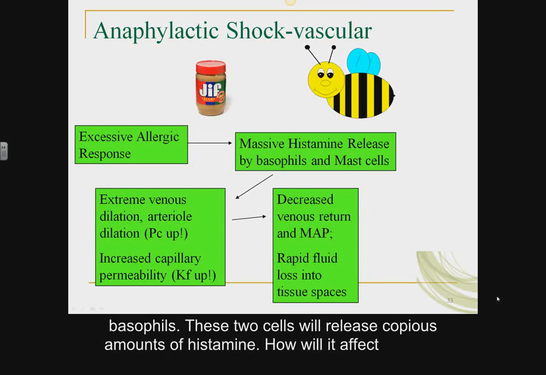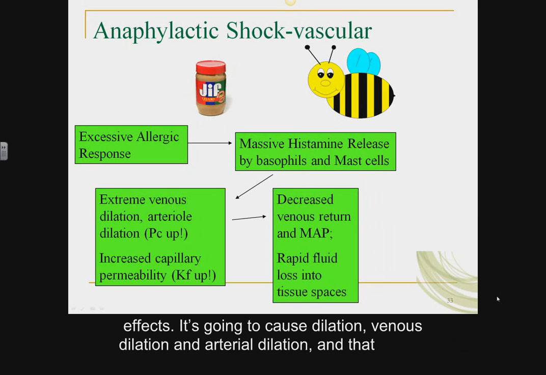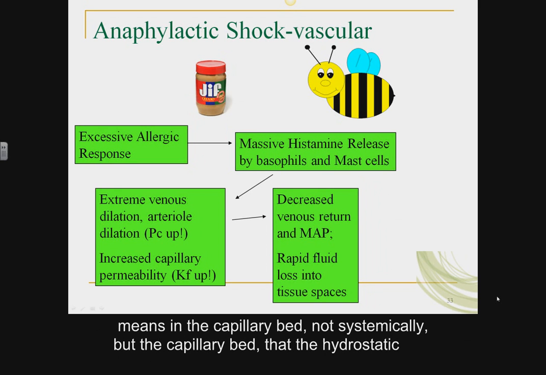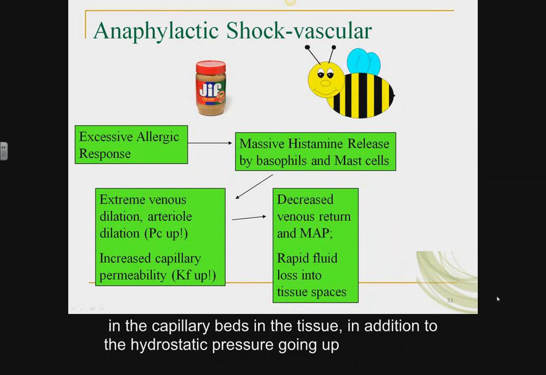And how will that affect our Starling forces in the capillary bed? I'll remind you, it's going to have two effects. It's going to cause dilation, venous dilation, and arterial dilation, and that means in the capillary bed, not so much systemically, just think local, that the hydrostatic pressure is going to go up. Now, systemically, the mean arterial pressure is going down, of course.